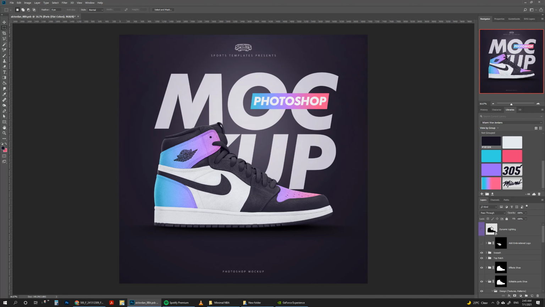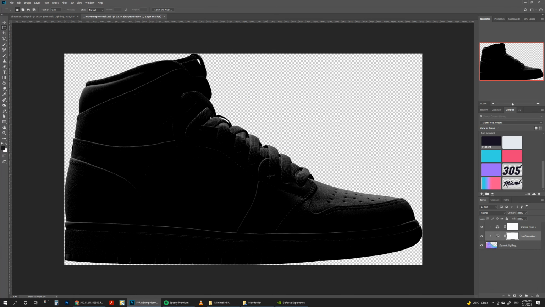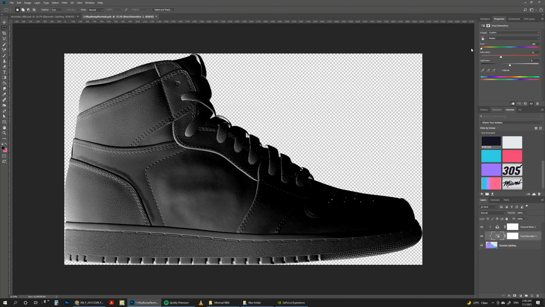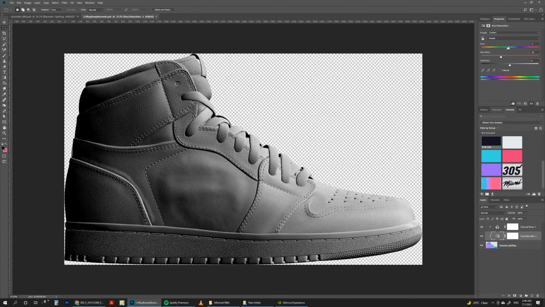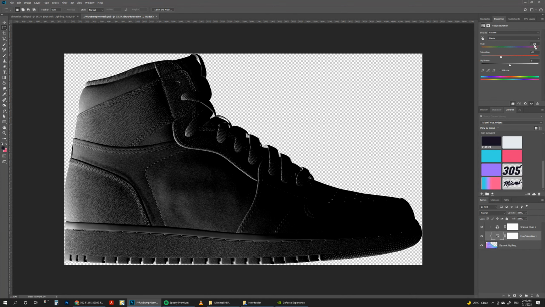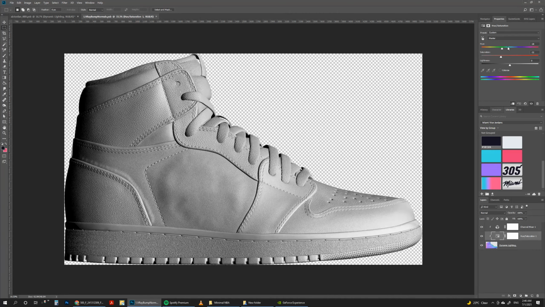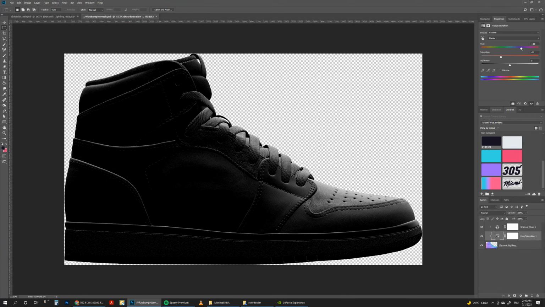Also, one last thing is the dynamic lighting layer. So if you turn it on, you can see you already have an extra light kind of turn on. And this is a layer where you can just change how the light reflects onto the shoe. So for example, if you go to hue saturation, double click here and move this slider, it just changes the light from one side to another on the shoe. So let's say we want some sort of a top down light, you can do that.